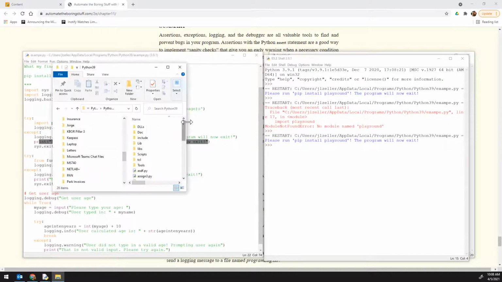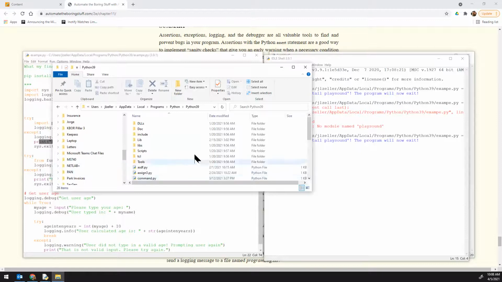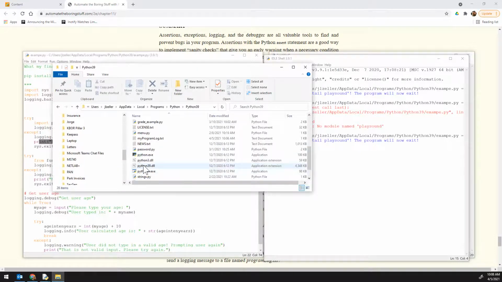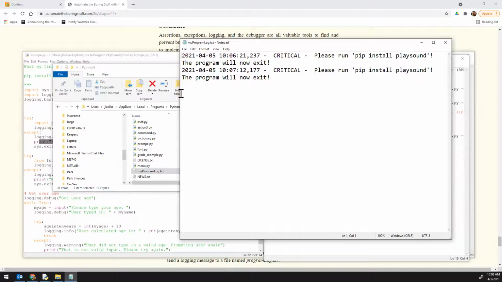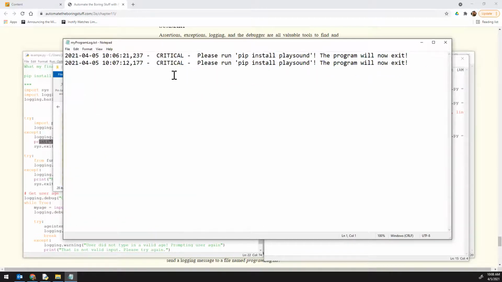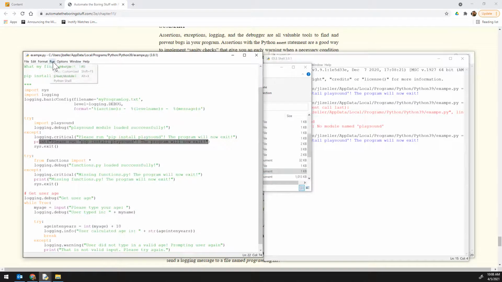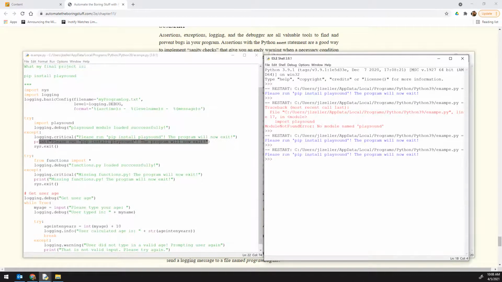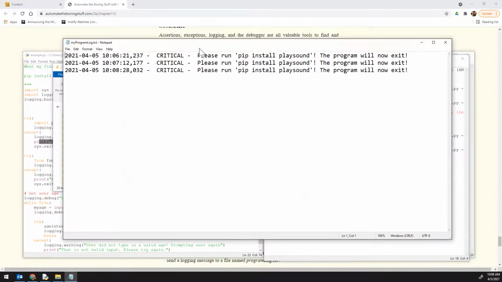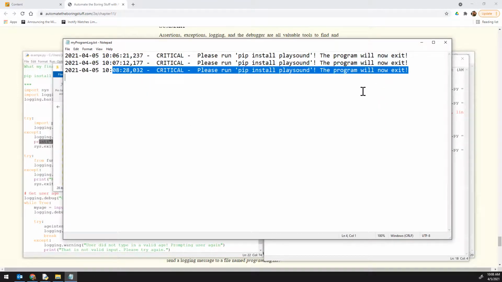Okay, when you look at this particular folder, you're going to see our program that we just created, example here, and we're going to see this my program log.txt. If I open this, you're going to see my critical statements that were coming from my code. Notice that every time I run it, it's going to add to this log file. So if I close this and run this again, okay, I go back and look at my log file, I now have 3 critical statements in there telling me it's crashing. So this way I can always go back and take a look at this log file and see what's going on within my code.